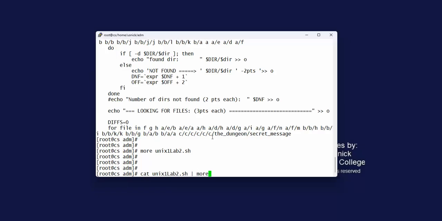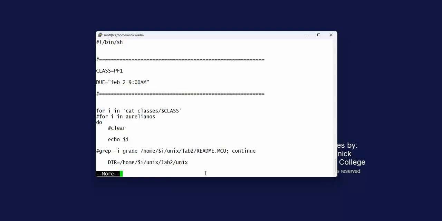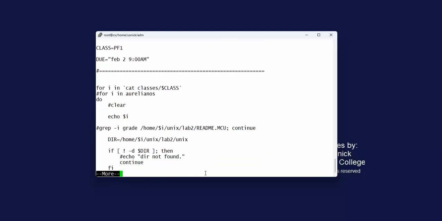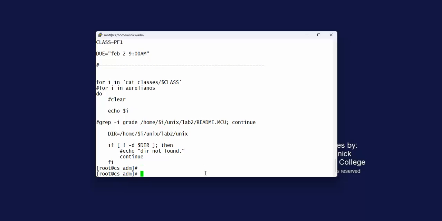So without piping it to more, we know how this is going to work. If I hit enter and I hadn't typed pipe to more, well, the entire file is going to go streaming by. But as soon as I take the output of my cat command and pipe it to more, it's going to read it from the pipe, if you will, and it's going to do the same thing like it did last time. It's going to display it one screen full at a time. So there's two different ways that the more command can work. It can read from a pipe, or it can read from a file. So we've given you examples of both of those then.